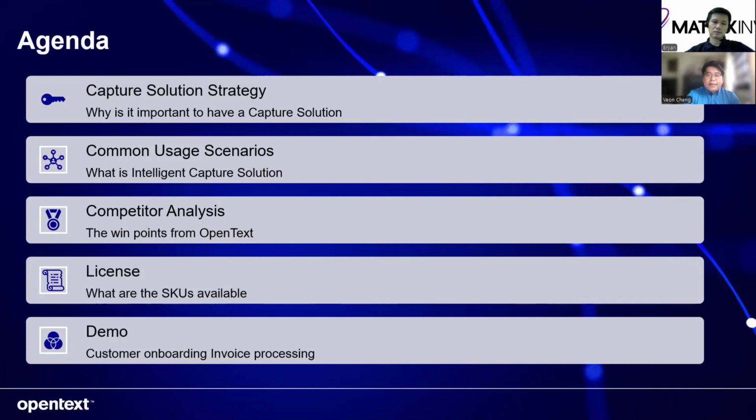And then followed by the competitors. As you know, with capture solutions, there's a lot of competitors and how we stand out among all other competitors. And then we have a quick overview on how the licenses are licensed to our customers, followed by a quick demo on 2 scenarios, customer onboarding, followed by the invoice processing.